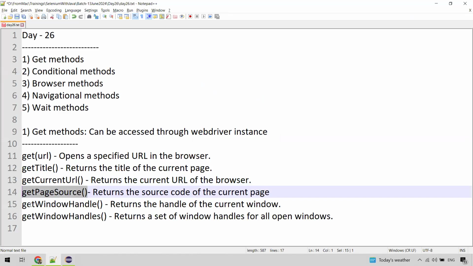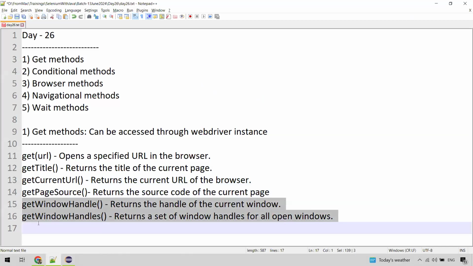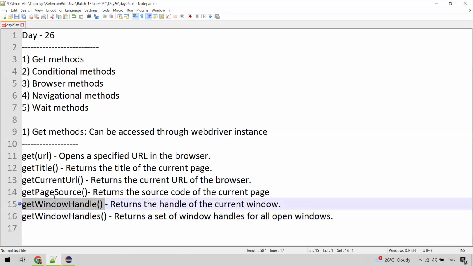Then the important methods, getWindowHandle and getWindowHandles. So what are these methods? getWindowHandle. Each window in the browser, when we open it, will have one handle. A handle actually means an ID, a unique ID. So when we open a window in a browser, each window will have a unique ID, which we call a window handle ID or simply handle ID.